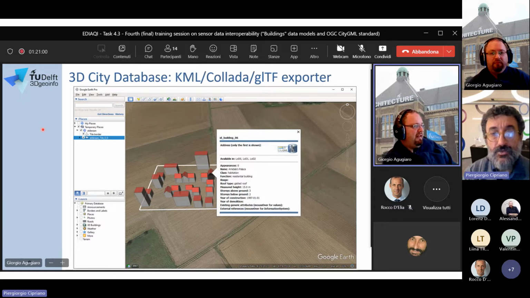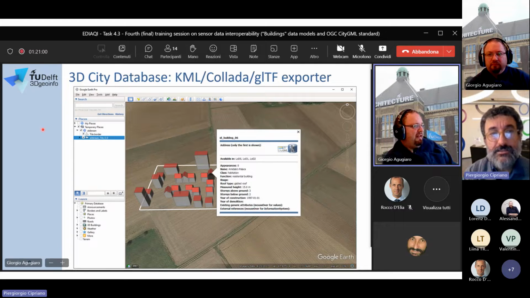In the EDIAQI project, we have to consider also some basic and static properties of buildings and building parts and indoor environment. And there isn't, in my opinion, any need to reinvent the wheel. So we need to consider the possibility and the opportunity to have our own pilot buildings in the EDIAQI project modeled as you showcased.